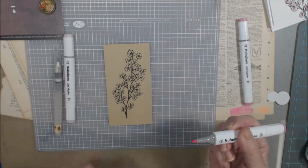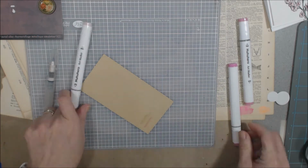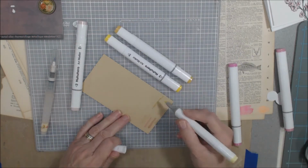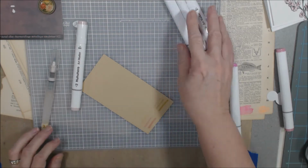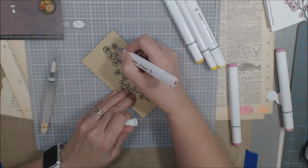So I'm using some different cardstocks. This is kind of a buff color. It was a Basic Grey, and I'm not even sure if you can get it, but there are a lot of cardstocks out there in this kind of buff color.